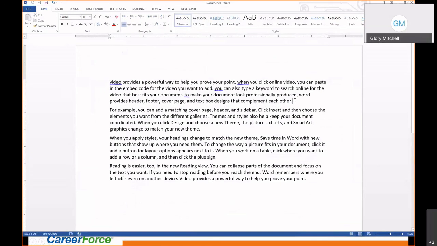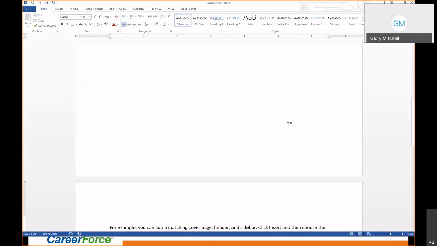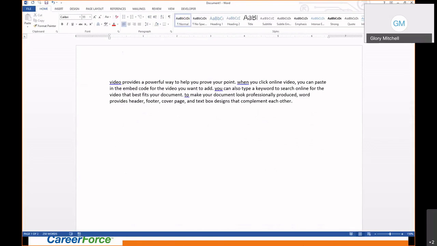Yes. Okay. So for the example I just gave you, I'm just hitting Control-Enter, and notice it took that information right from here and put it on the next page. Well, I could turn on my Show/Hide, and I can see that there's a page break there. I don't have to turn on Show/Hide to do this, by the way, but I'm going to. If I click here, and if you remember from a couple weeks ago, to delete one character to the left we hit Backspace. If I want to click and delete one character from the right, I hit Delete. So I'm going to hit Delete, and that's going to suck up that paragraph symbol, that Enter.